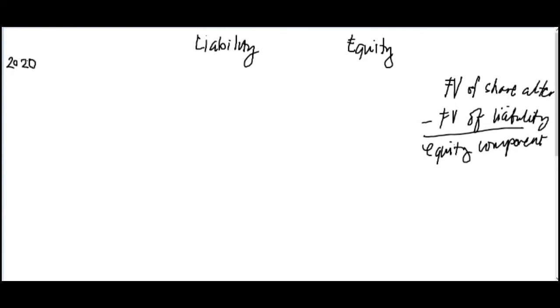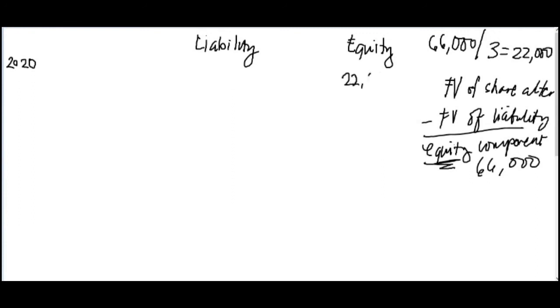Start with 2020. Okay, sabi nga, partly liability and partly equity. So, ang gagawin natin is, dito tayo sa madali, kay equity part. Yung na-compute nating equity component na 66,000, siya yung gagamitin natin hanggang dulo. 66,000, yung shares daw ay may vesting date na 3 years. So, divide mo siya ng 3 taon, yung lagi natin ginagawa. And, ang lalabas po is 22,000 per year. So, kay equity, automatic, 22,000. Okay? Paano ang journal entry? Debit, SA, credit, SOO. Okay?